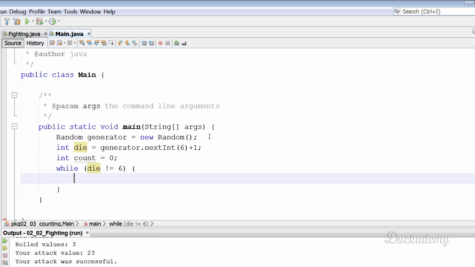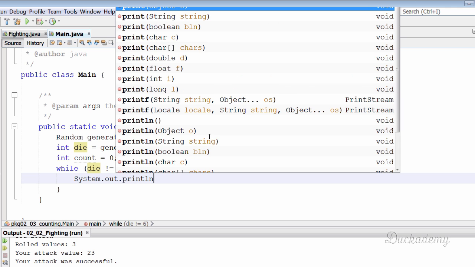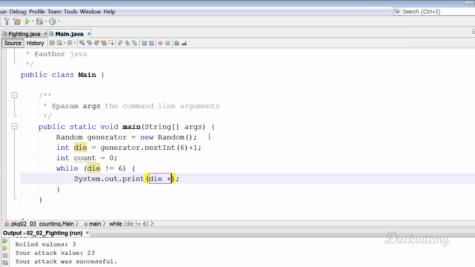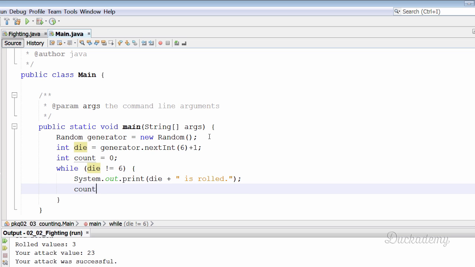If it is not, then first of all, we notify the user that some value is rolled, and then we have to add 1 to the count variable. This plus is the addition. And after that, we roll another die and we try to exceed the 6.